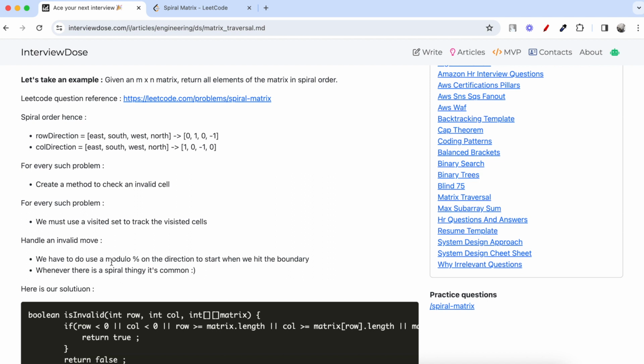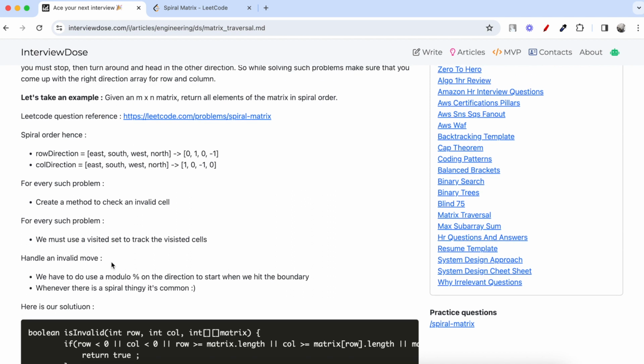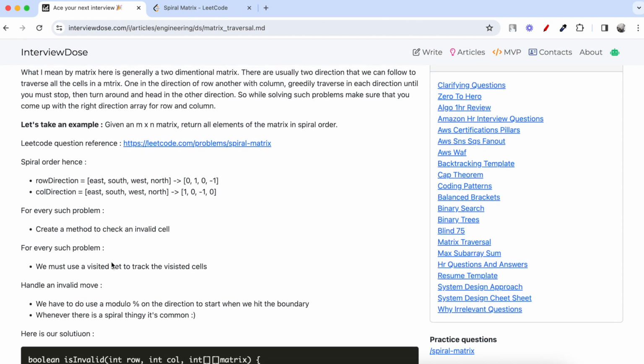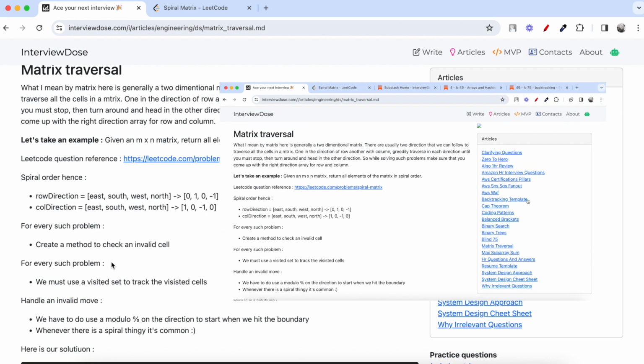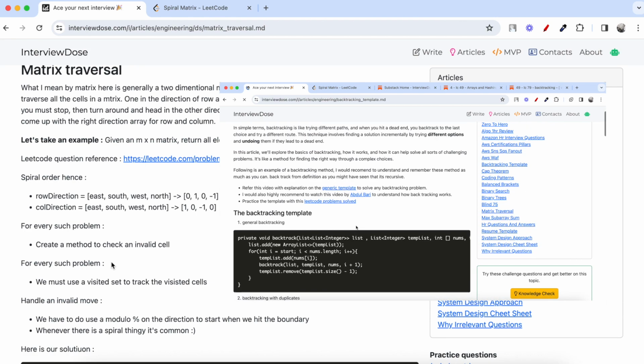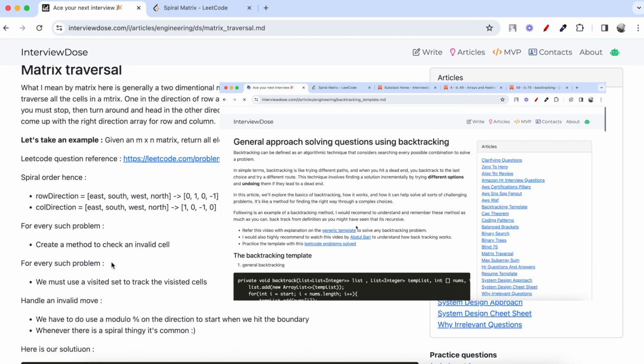Here you will see a lot of spiral problems where the word spiral is used. You have to use modulo; you have to remember this. Interviews are an intersection of remembering a few things and practicing a few things. Then only you will be able to solve it. It's about time.